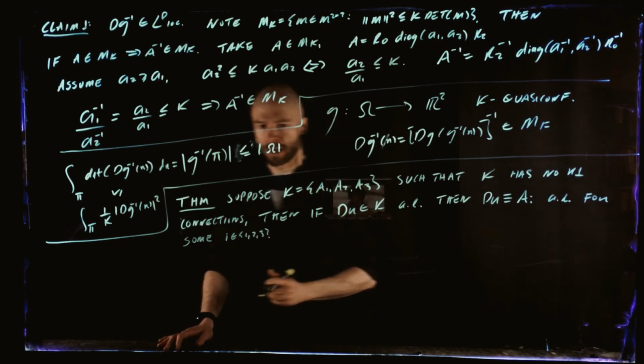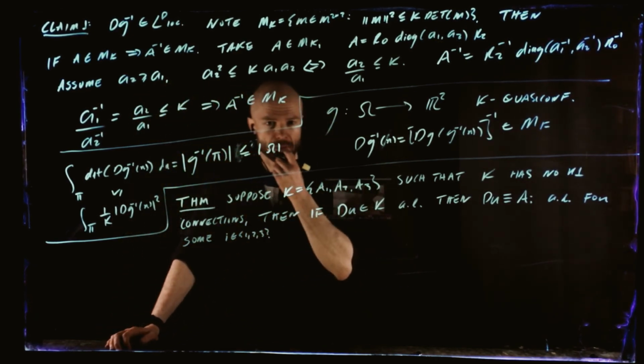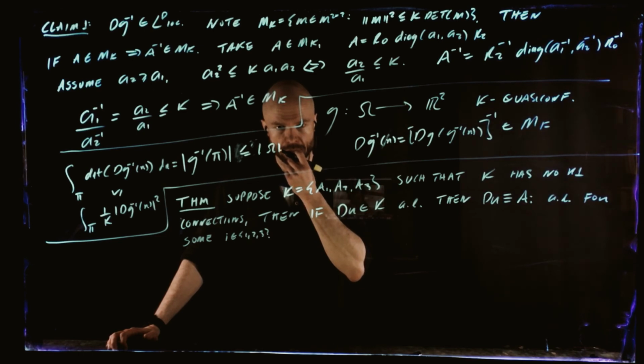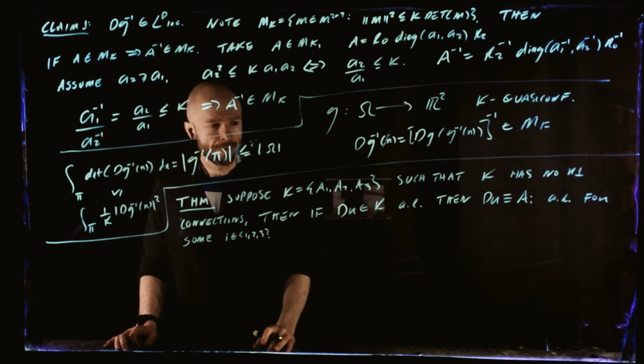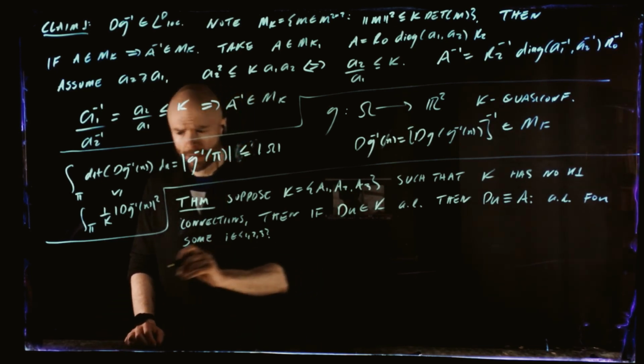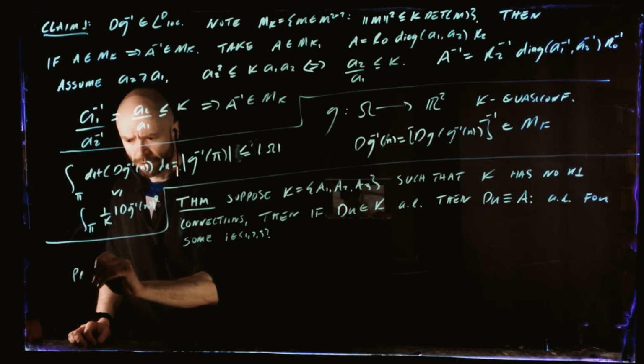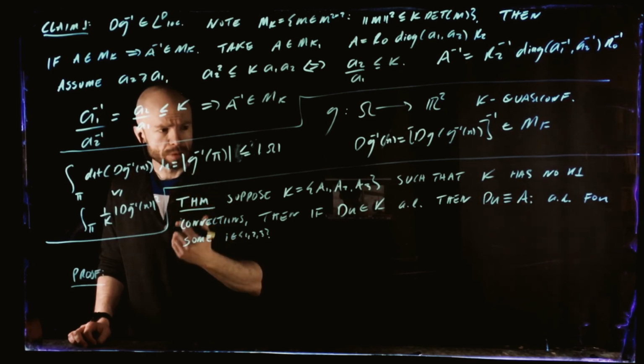Okay? And I claim this follows from the previous result. This is true, but this is not true when we have 5. This is false when we have 5. It is also true when we have 4, but it's a very surprising thing that it's false when it's 5. So we're going to use the previous result to prove this, and what would be a cool thing would be for you guys to try and come up with a proof yourself.